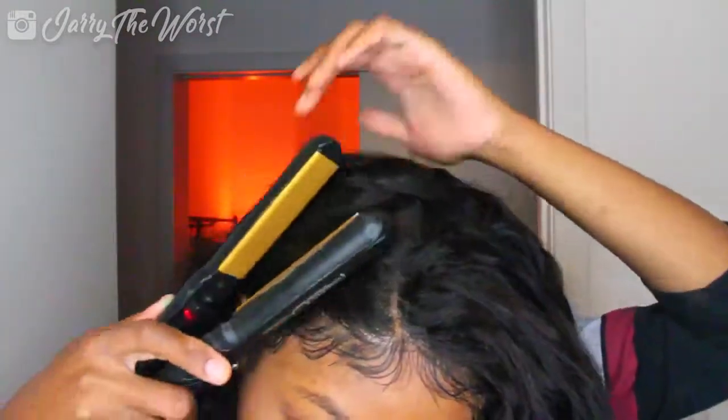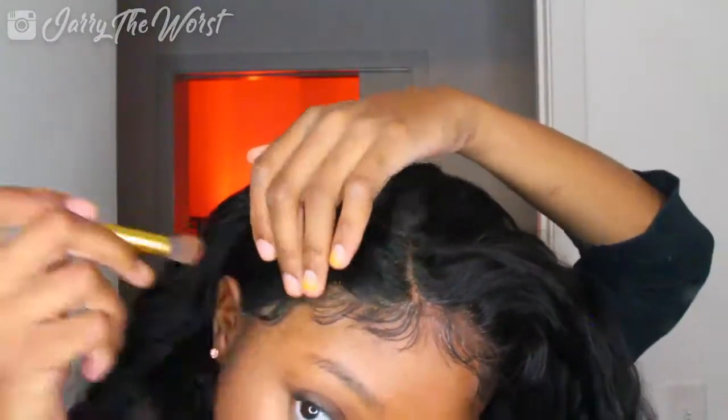And to flatten my wig a little bit more, I took a flat iron to the other side of the part, but I didn't drag the flat iron all the way down because I still wanted it to maintain the curls. So I just kept it at the top and pulled it downwards at an angle. That way I was getting that flat look. If you want your wig to lay really flat, flat iron it before you put it on your head. For some reason, I forgot that, so I was left flat ironing it afterwards, and it still worked out okay.